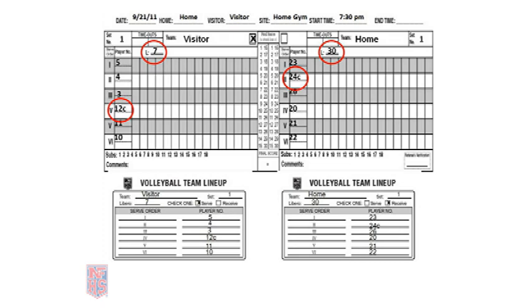The Libero is number 7 and is written on the line for the Libero information. For home, the first server is 23, then 24 with a C for captain, 26, 20, 21, 22. The Libero is 30. The Libero may be changed for each set of a match, so be sure that one is designated on each lineup sheet turned in. Since home is receiving when the teams line up on the court, number 23 will be in the right front position on the court for the first serve of the set.